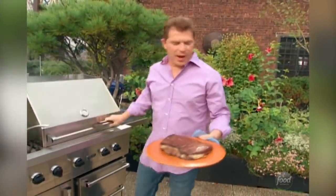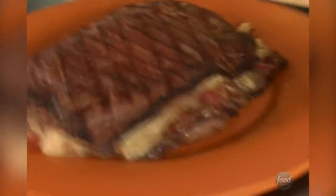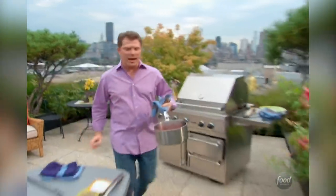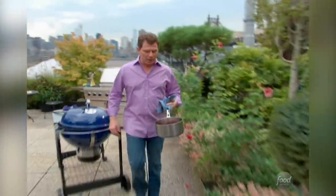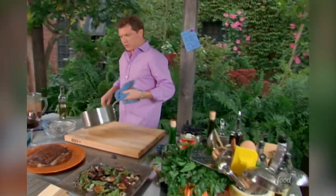We're going to take our flank steak off — that looks great — with the prosciutto and the fontina cheese and the fresh basil. I think what we need to do is really let this relax, let it rest for a little while. The juices and the meat kind of cool down a little bit, so we're going to let this rest for a good 10 or 15 minutes. Got our flank steak, and I need to get my reduction. Here's our red wine reduction to go on the flank steak — a little salt and pepper — and we're going to strain it out.